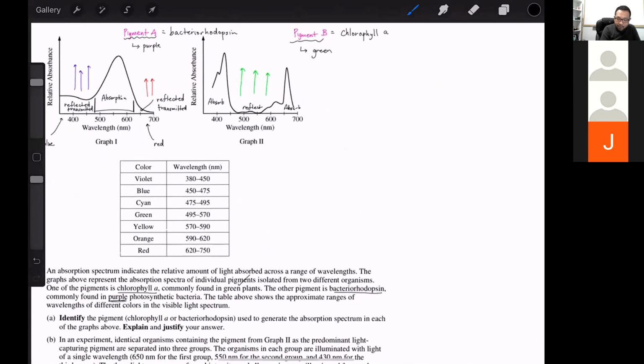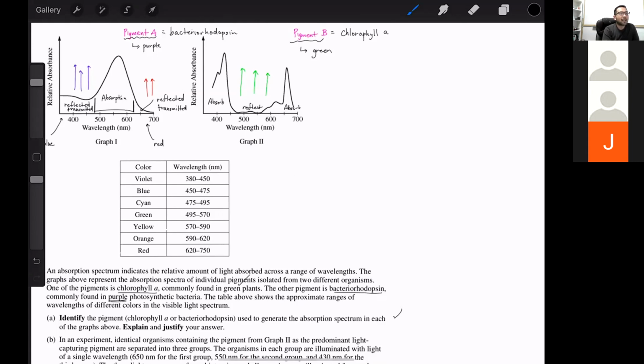All right, so that part is pretty easy. And I think, in fact, part A is actually asking that very question. And in explaining your answer, of course, the answer key is available to you. It's just going to be a repeat of what I said. When a pigment absorbs a particular wavelength of light, that's being utilized by the plant and not being reflected back. And because we see the colors that are reflected back, you can see that in graph 2, areas of the blue and the reds are absorbed while the greens are reflected and so forth. And as long as you guys don't accidentally mix up your words, I think you guys are all going to be pretty successful in doing that, okay?